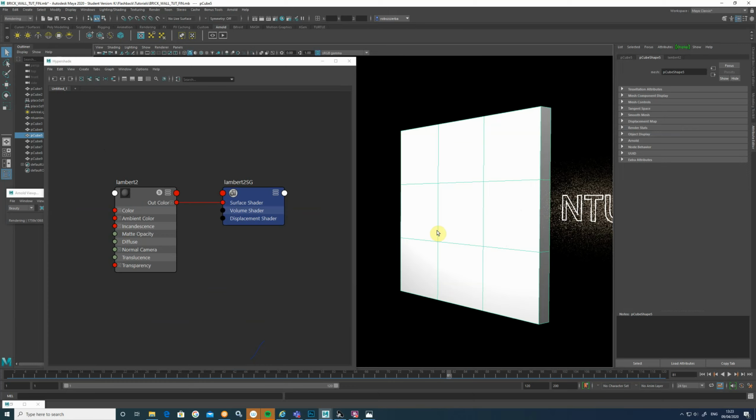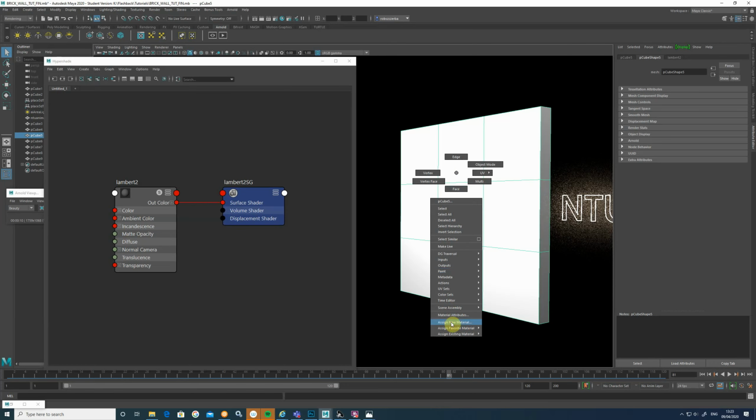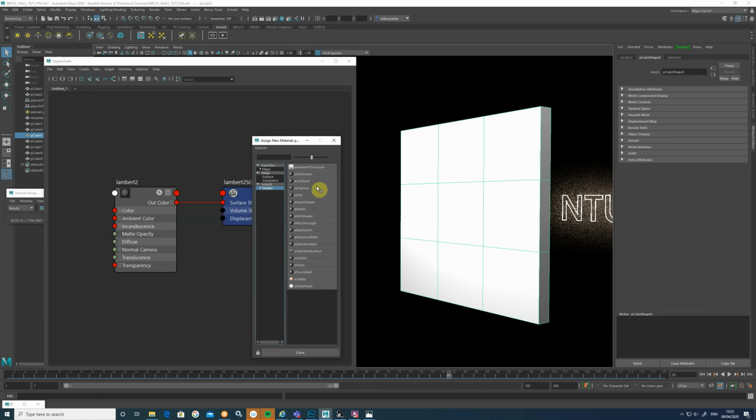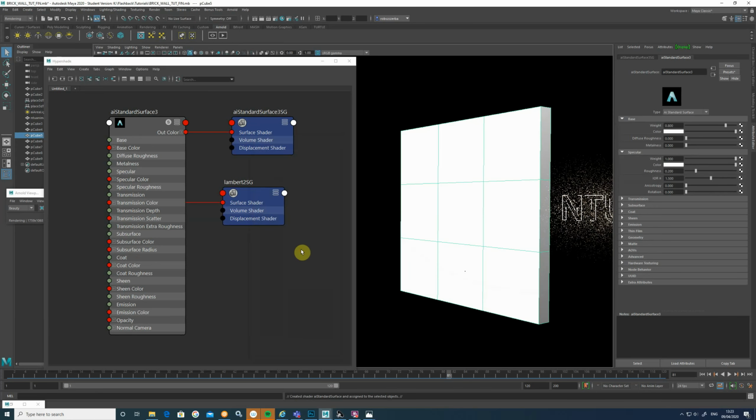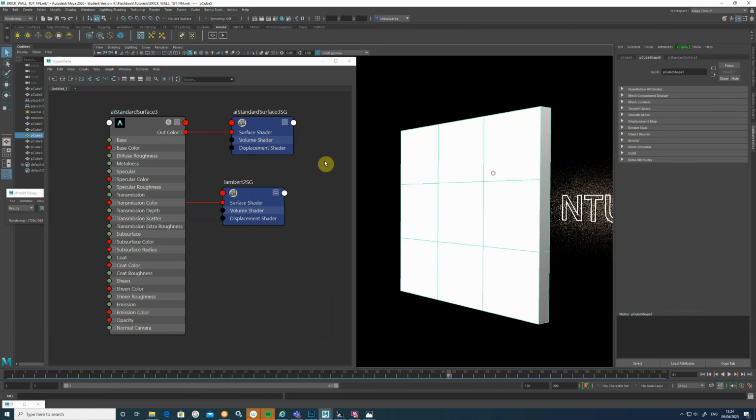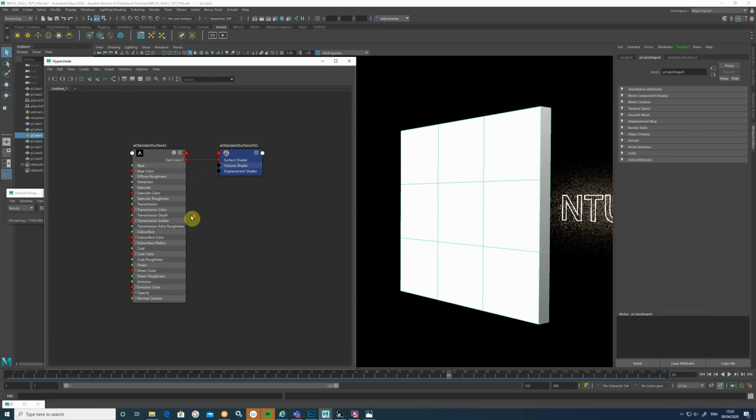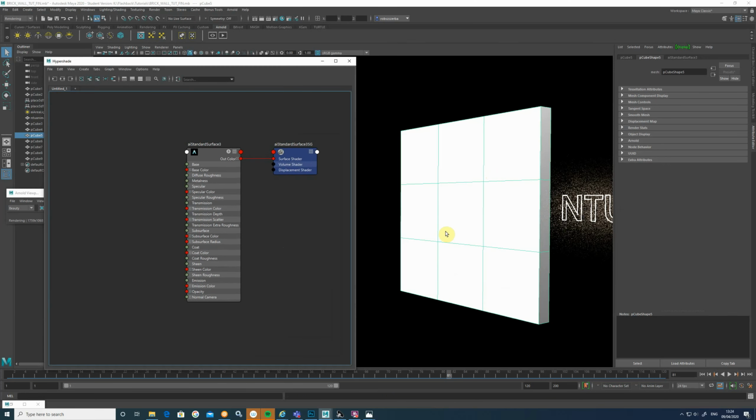Let's begin at the beginning. So I've got a basic object, a modular wall which has got a Lambert texture on it. The first thing I'm going to do is apply bumps and the simplex noise. So let's right click and assign a new material, shader, AI standard surface, and then click and we'll map this onto our Hypershade, and then I'm going to add the bumps.